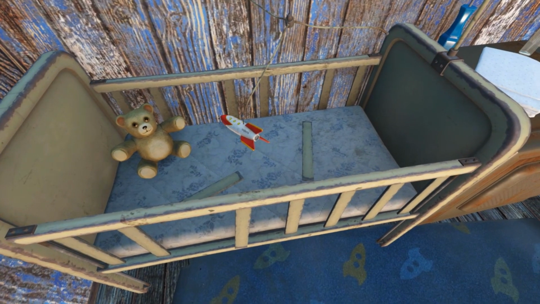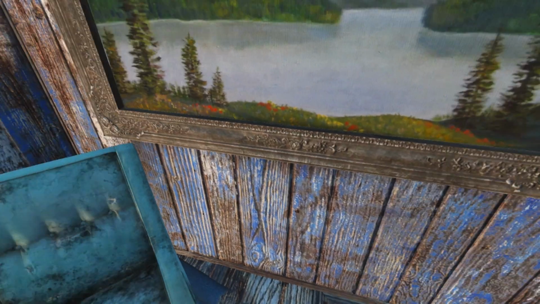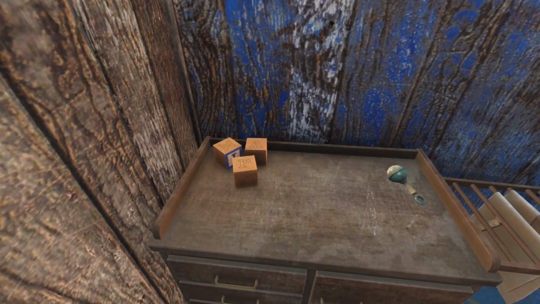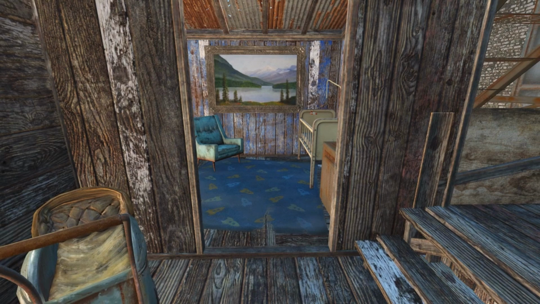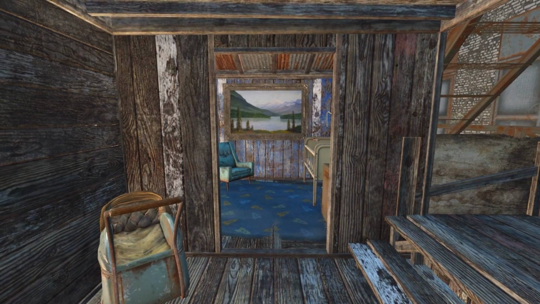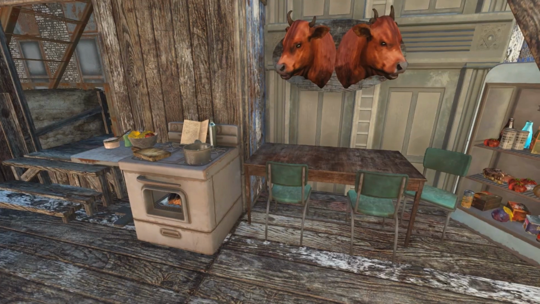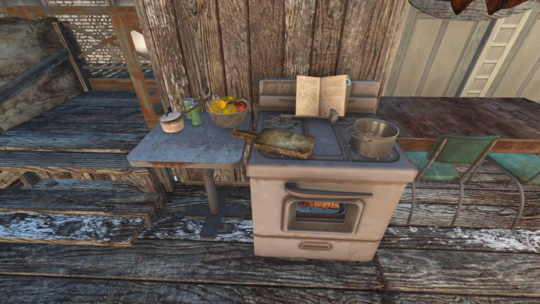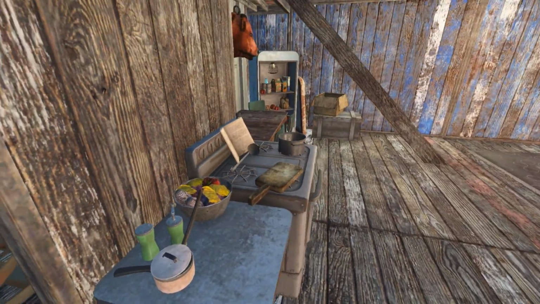There's no version without the broken pieces, so we're just going to pretend those aren't there. A cute little painting just to liven up the room, and a changing table with some blocks. I've never really thought about the idea of settlers making up a baby's room, because usually I'd see that they just have their baby in a box next to them. But yeah, that's the future seating area for them and their baby as they grow up. There is a nice stove, a really nice stove, and a table for prep, but you could also use this.